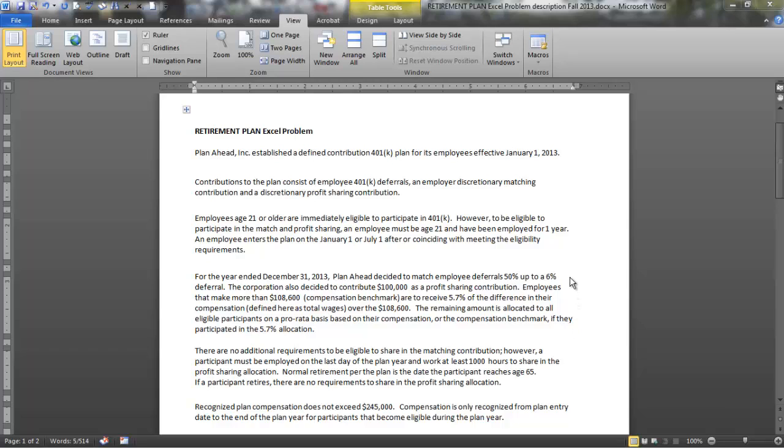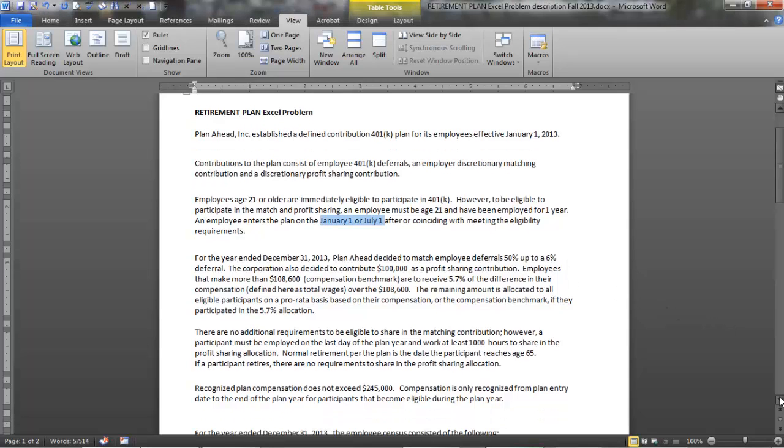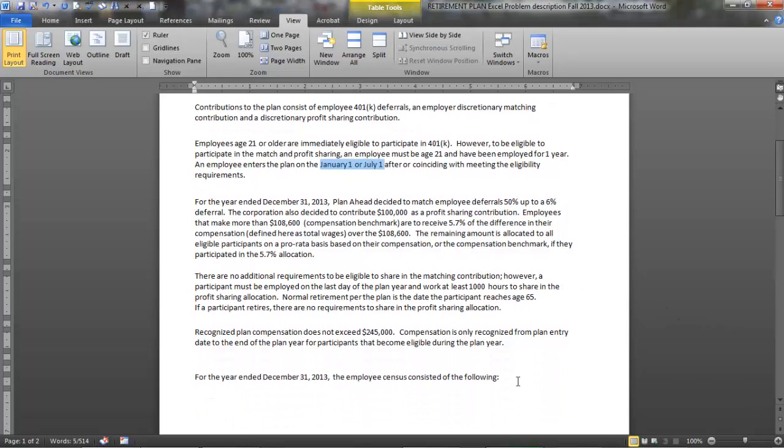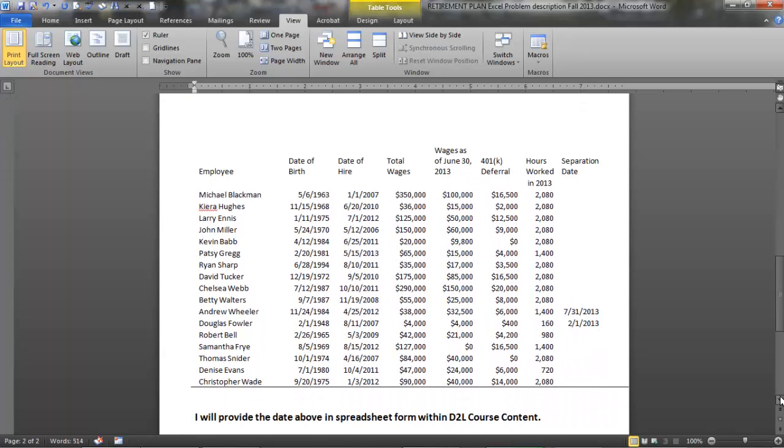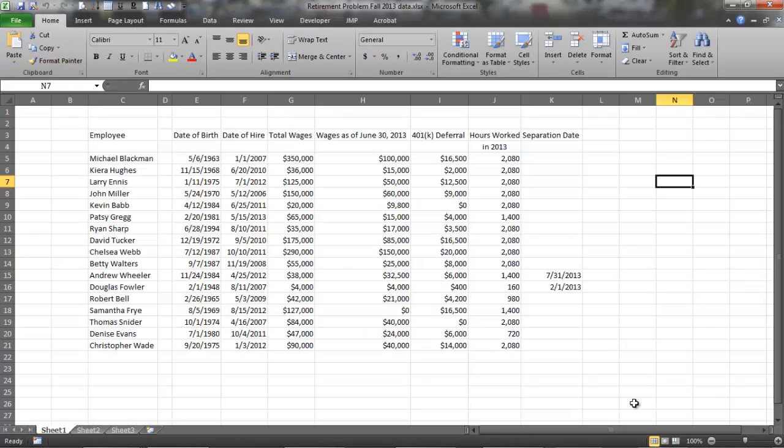The rest of the information below here is related to one of the future phases that we'll work on. And in fact, I have the data included on this Word document that we'll use to calculate phase 2 and phase 4 numbers. That content is also available in D2L in an Excel spreadsheet form to assist you in doing calculations and formula assessment once you start to create this Excel spreadsheet. And here is that spreadsheet form of the data.